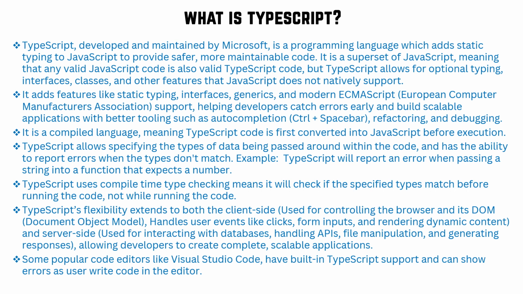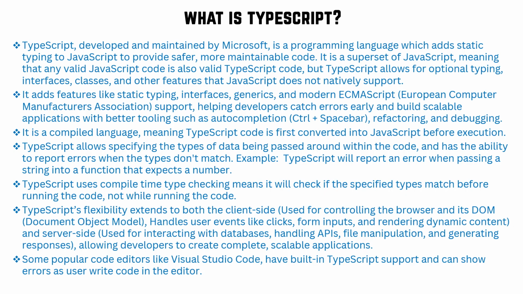It helps developers catch errors early and build scalable applications with better tooling such as autocompletion, refactoring, and debugging. Autocompletion is when you open any TypeScript file and press Control plus spacebar, you are able to get all the different important classes and interfaces. Then you can call them whenever required. Refactoring is when you try to restructure the code you have written. And debugging helps you fix any issue that comes up, through different debugging strategies. So TypeScript supports all these important aspects. That is the reason it's very popular in the market.